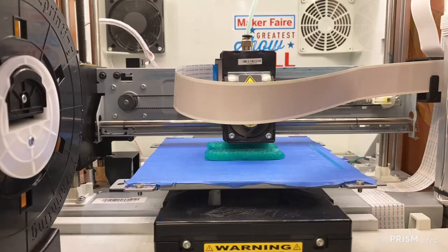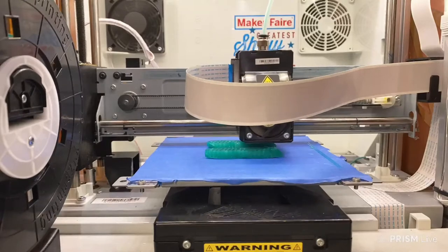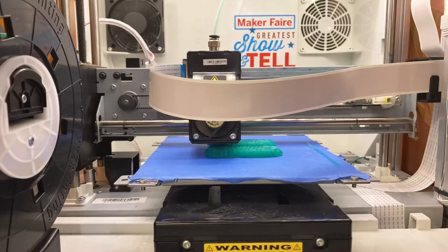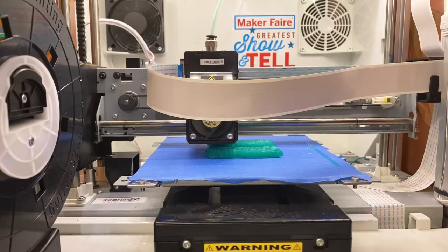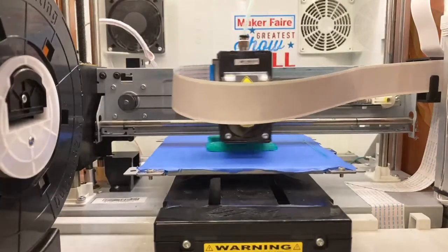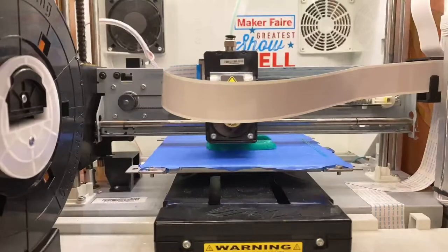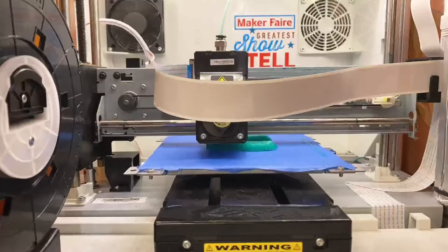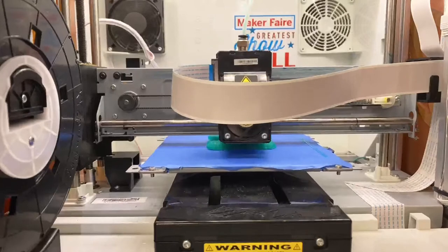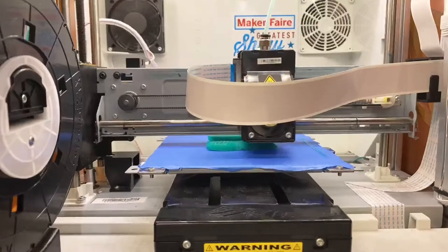Now, it's not full. I got a message saying 20%, and then I plugged it in and it said 10%. So I don't know. Not really good with technology sometimes. That's why I have a printer like this. She was glitching a little bit.